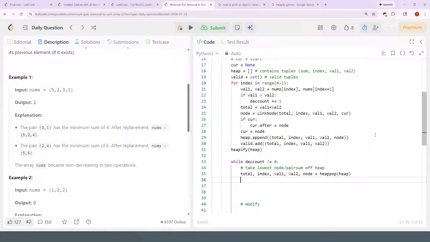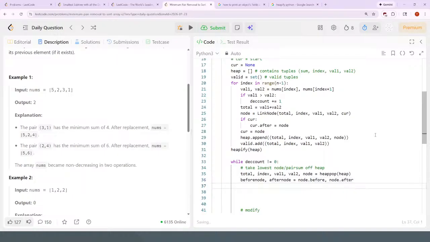Okay, so I have that lowest thing. That's the thing that I should be replacing at this point. So the total is going to be replacing the prior node's val2, and the total replaces the following node's val1. Before node is going to be node.before, and after node is going to be node.after.